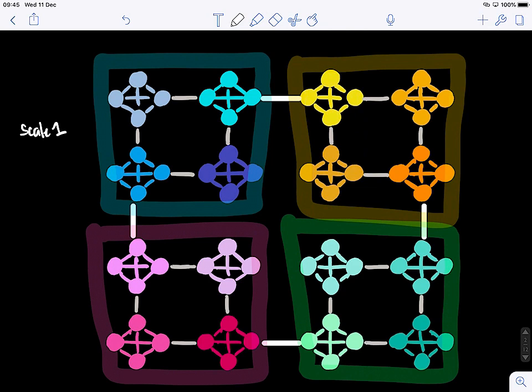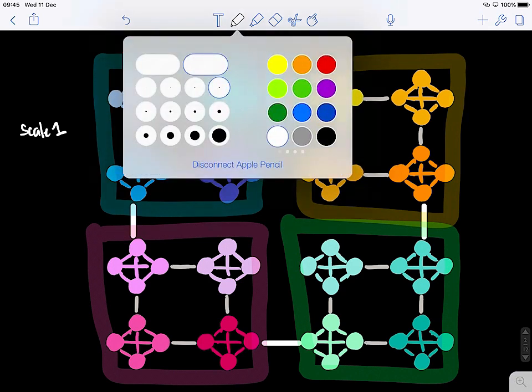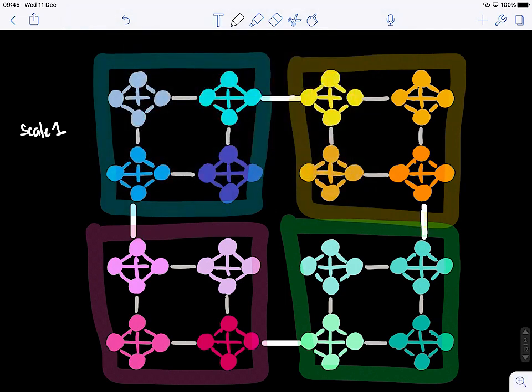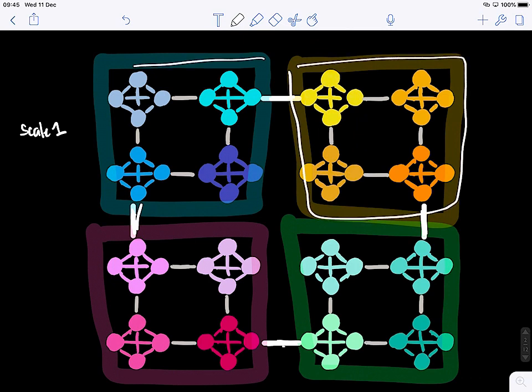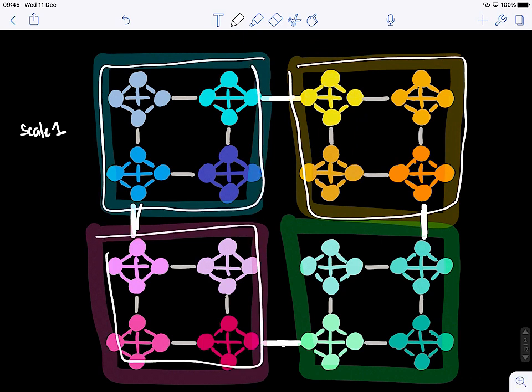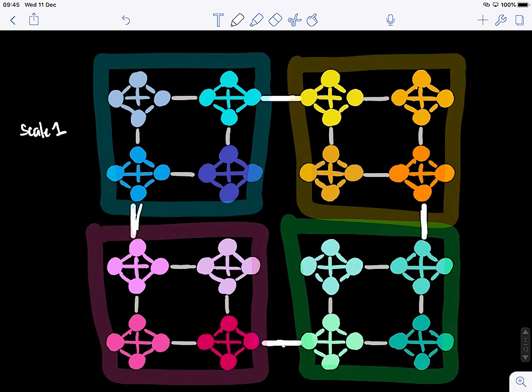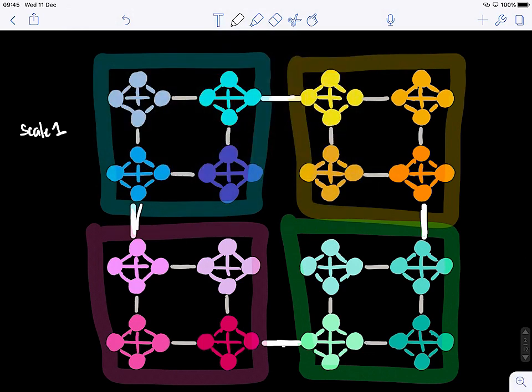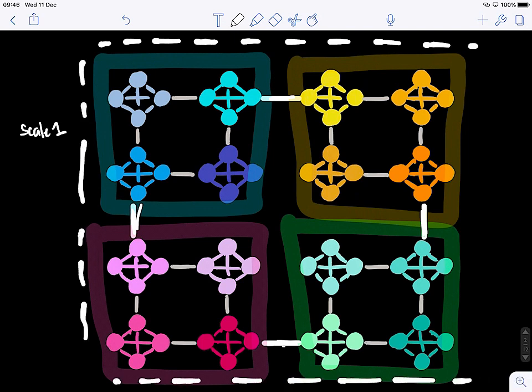And then if I zoom out, if I look at a larger scale, there are also these bigger connections right here that connect these four modules. So forget about what's inside, just look at these structures. So I have structure one, two, three, four, and then I have these connections between them. In this case, we will see that we have a bigger, larger graph, and this graph has all these four sub-modules.